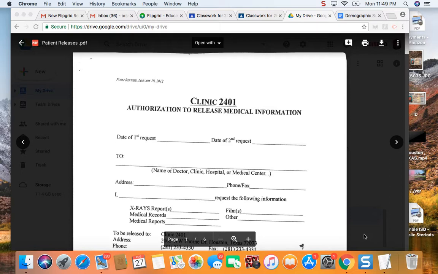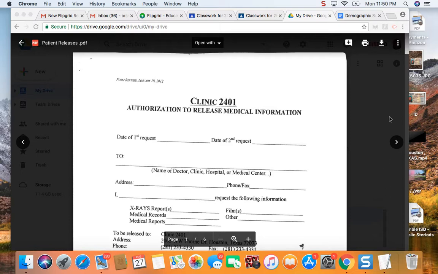At the top, you'll see where it says date of first request and date of second request. It's very important that you keep documentation on how many times, or if you have to request records more than once. You'll put the name of the doctor, clinic, hospital, or medical center, their address, phone number, and fax, and who, which would be you or the doctor, requesting the following information.